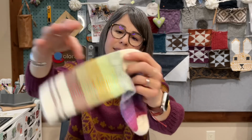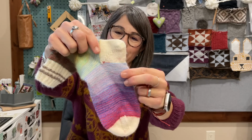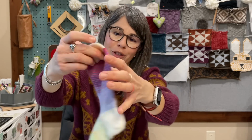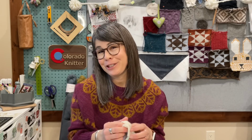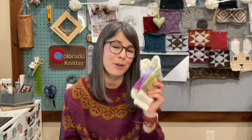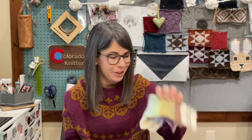I just do vanilla till I decide not to, and I do Soxploration shadow wrap heel, and I use the same Soxploration pattern by Earth Tones Girl for the toe, and it seems to work well. I prefer heel flap and gusset, and heel flap, turn, and gusset. I always reverse the order, but I prefer the Soxploration shadow wrap heel for any self-striping yarn because it doesn't interrupt those stripes.